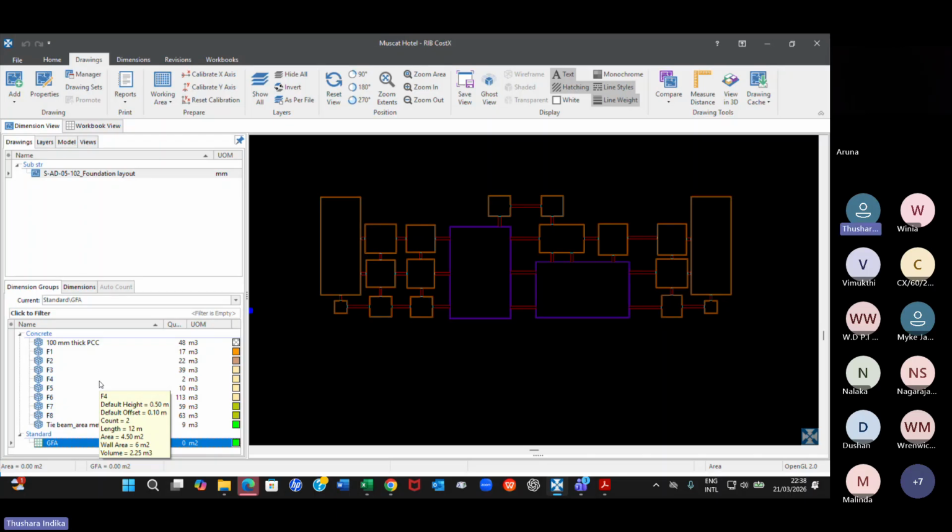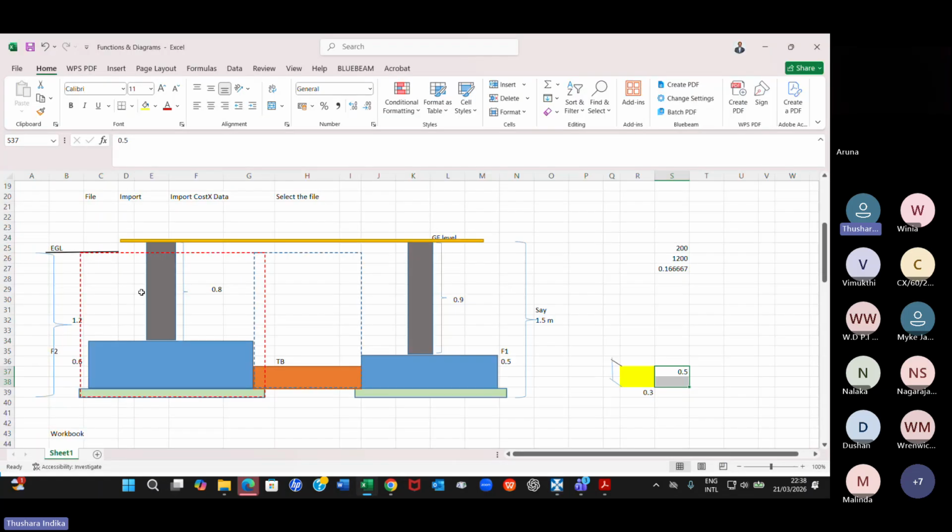Next week I'll be measuring the columns, and then we'll be preparing the BOQ from whatever we have measured. In the process, we will work out the formwork, the bituminous paint, even the reinforcement later, and the excavation. Everything can be derived from what we have measured already.